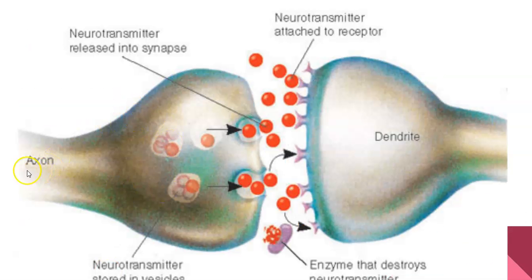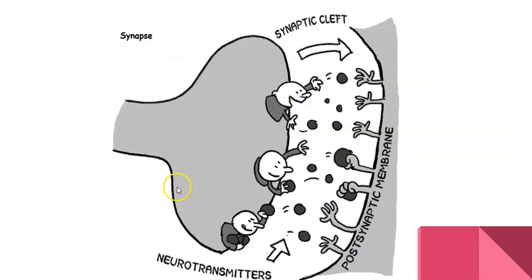So here we are. The impulse will travel down this axon into the presynaptic cell. The neurotransmitters get released into the synapse, into this middle gap here, and then they land on the receptors. And if enough land on there, the impulse can continue to travel down this postsynaptic cell. And once the neurotransmitter has done its job, it gets released and goes back into the presynaptic cell to be used again.